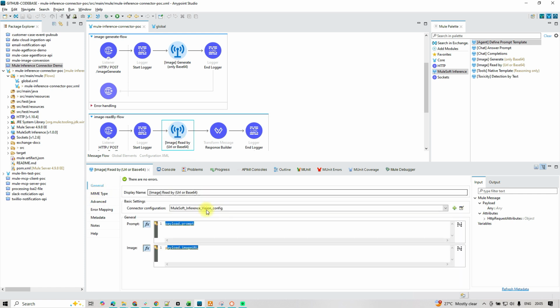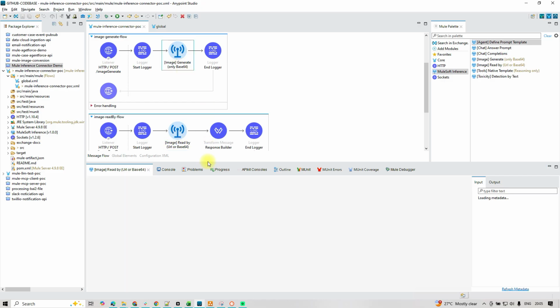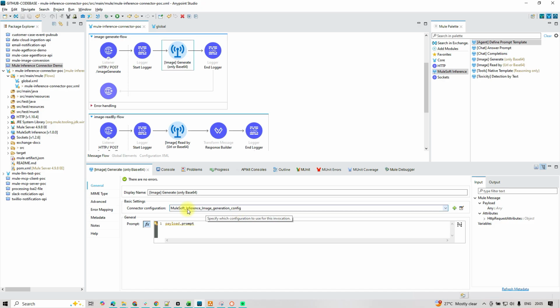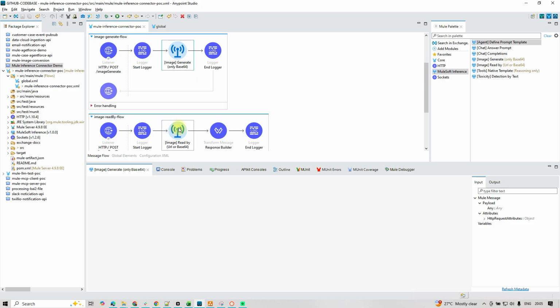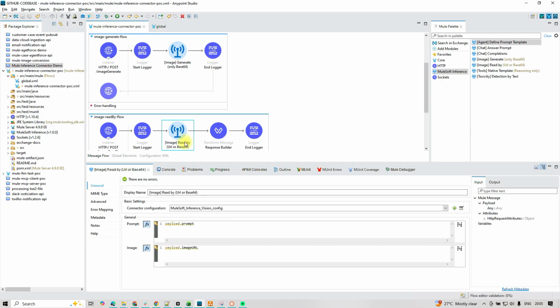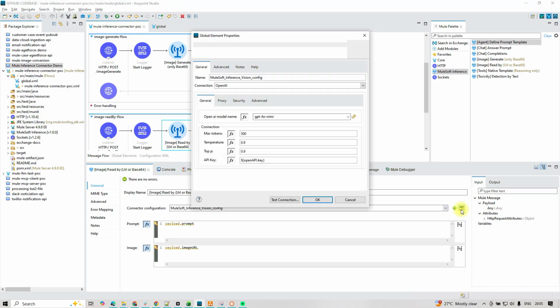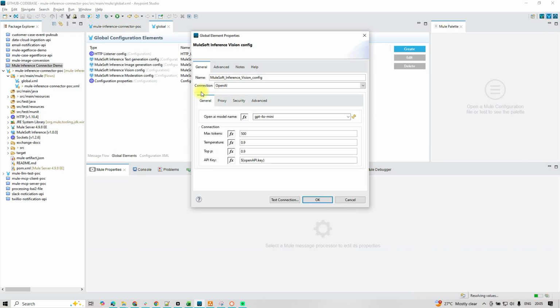But if you see this image one, it is not using that, basically whatever is image related, because this image generation is a totally separate connector. For this image related one, we are going to use the MuleSoft inference vision config. It is not going to work on this here. And here you also have different data models which you can choose. Your response, your output is going to vary depending on which is the latest model, which is going to give you the exact accurate definitions.